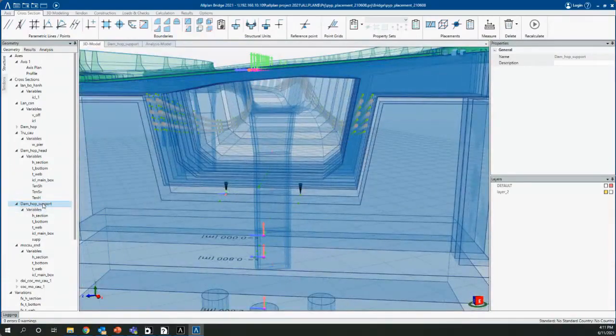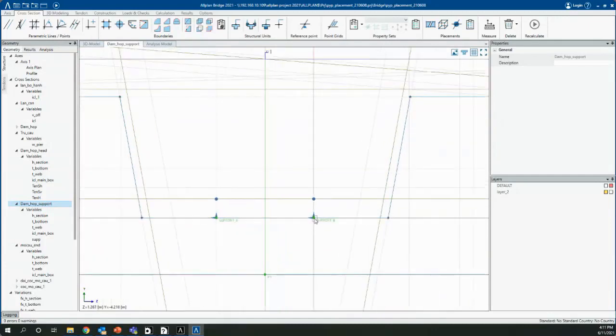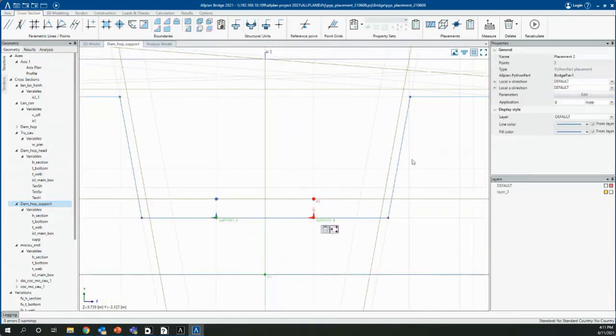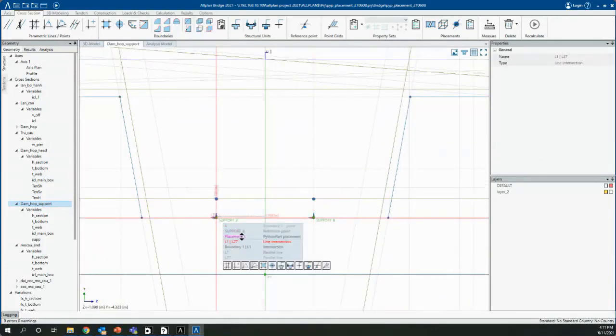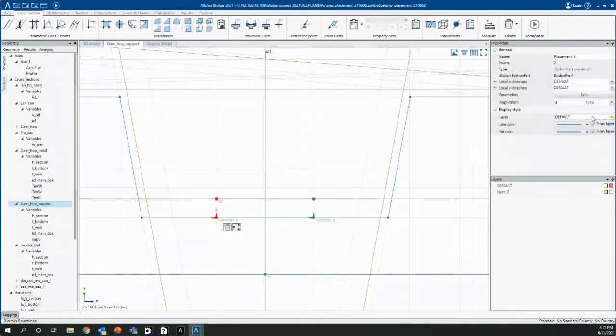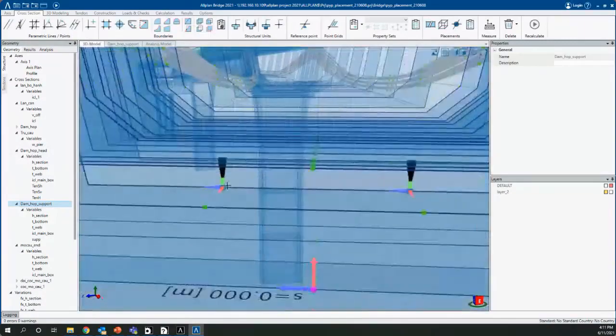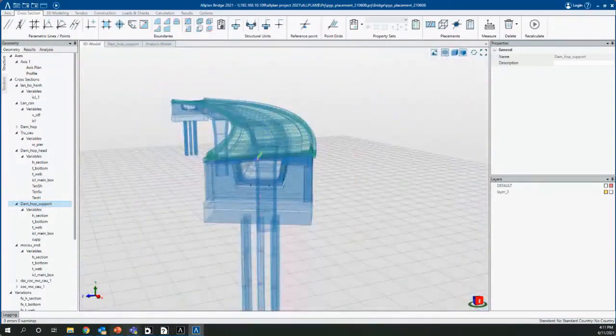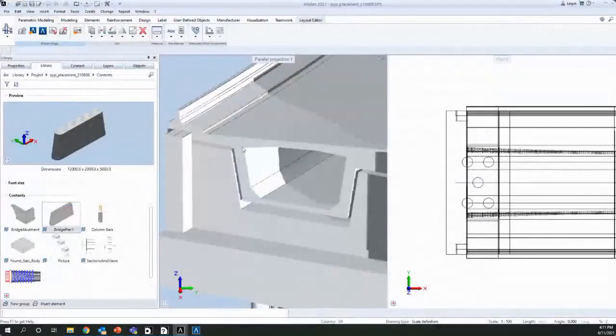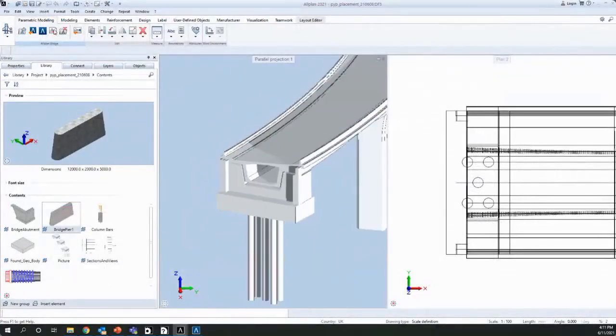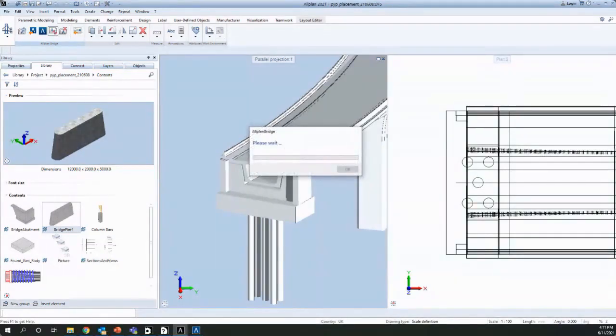Yes. Okay. Support, I forgot. Okay. Compared to Allplan, and update the data value. Okay.